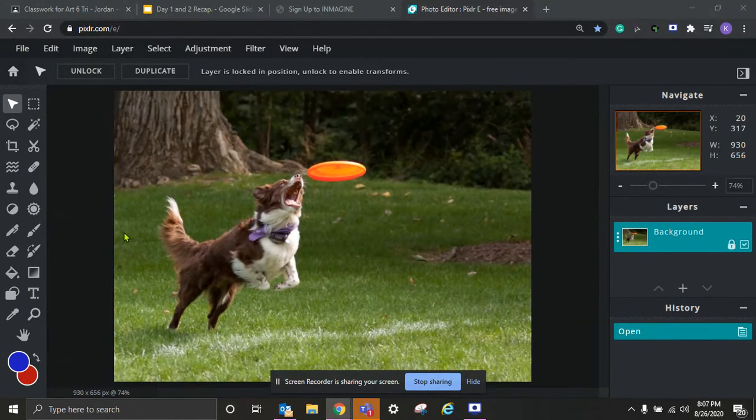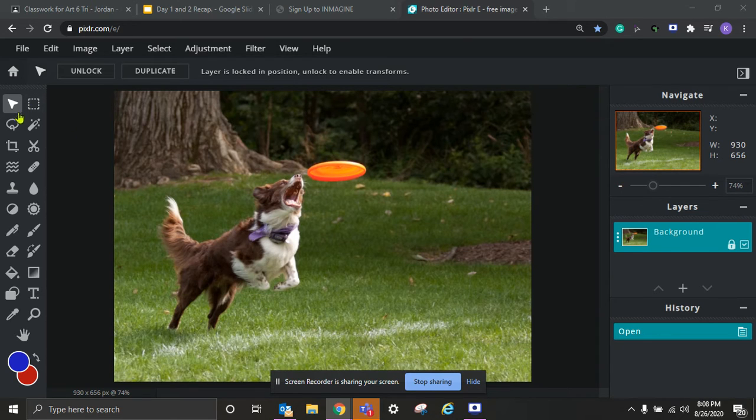All right, class, you have now gotten yourself either successfully logged into Pixlr or you got yourself that photo from online and uploaded in here. Now we're going to be making some edits to this photo to earn credit for this first assignment that I'll be grading titled Recap of Days 1 and 2 for Art. As I mentioned on Tuesday, there are some things we should probably discuss before tackling some of these edits.